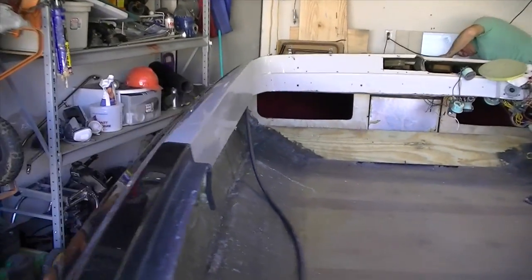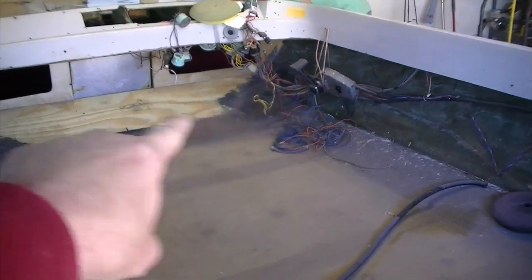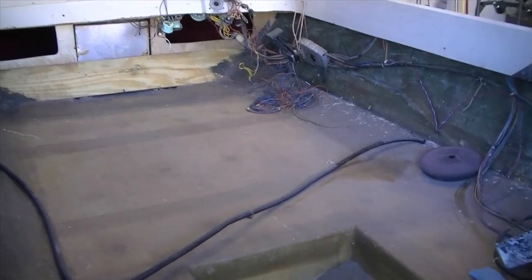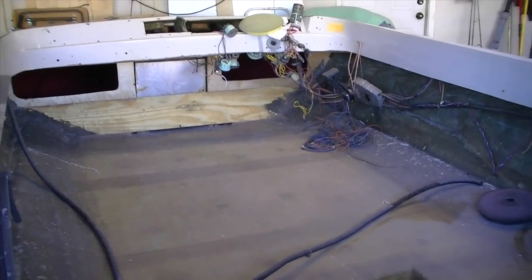So we're going to continue working on it, hopefully get this thing at least polished up to where we can say, hey, it is done enough that we can get back on this interior, build our seat bottoms, finish tabbing in the bulkhead in the front. We're going to get the engine next weekend, lower it in here, build our engine mounts, and then gel coat this baby. Then we can really, really start hammering on this, guys.